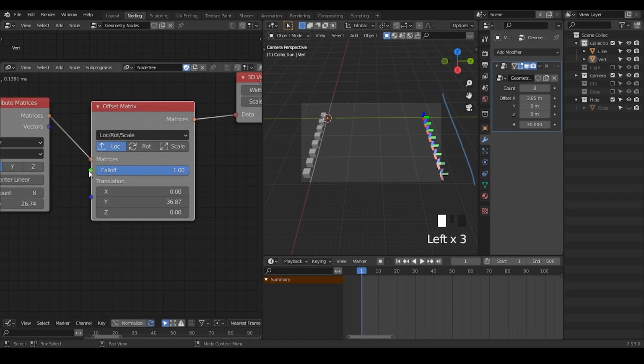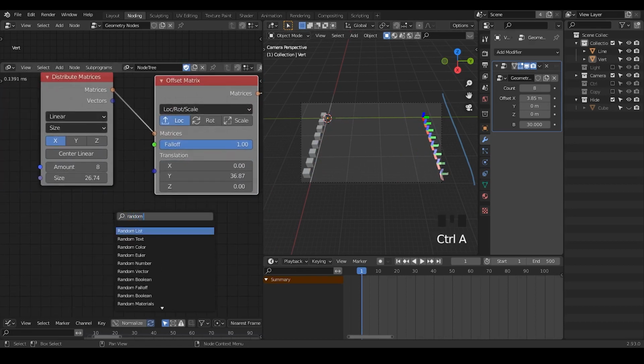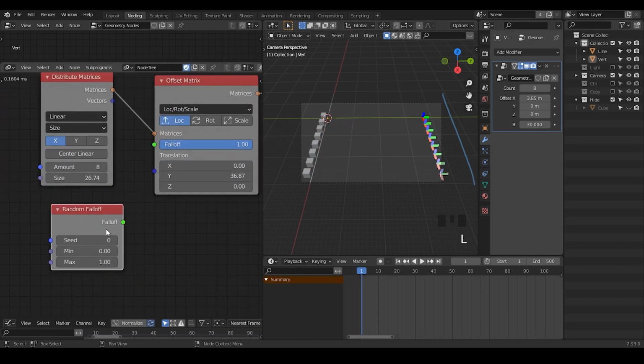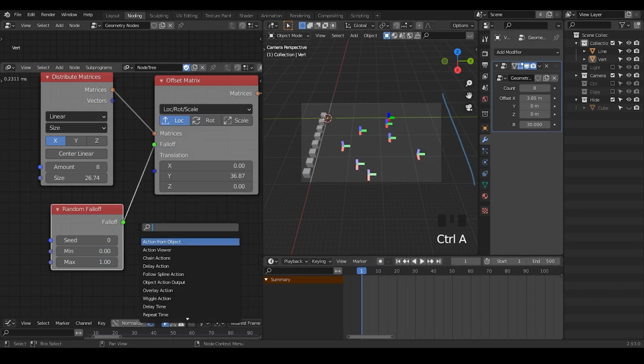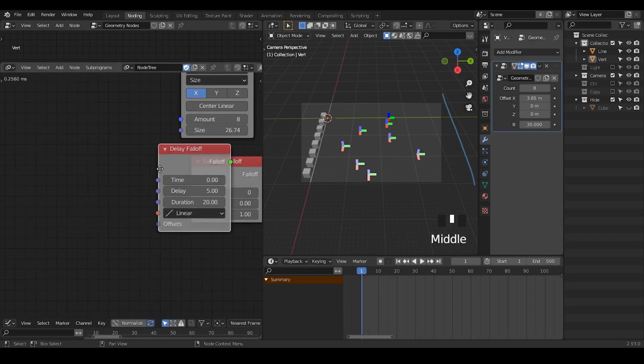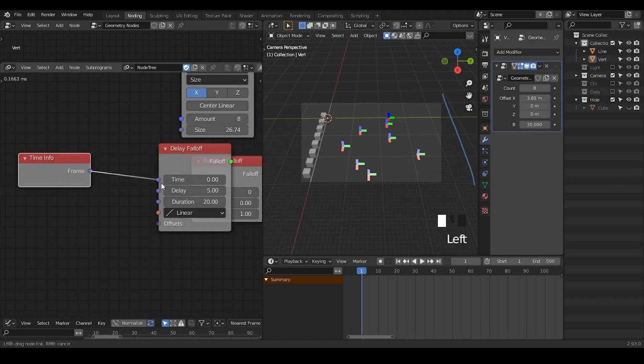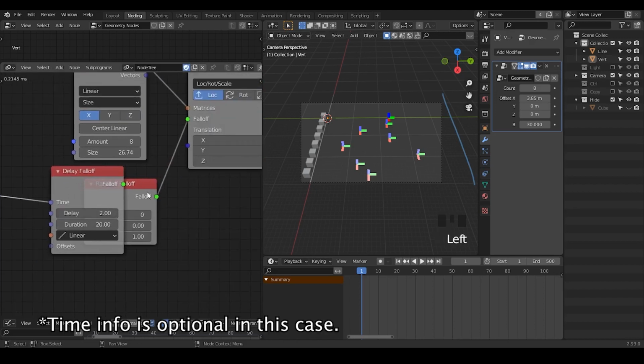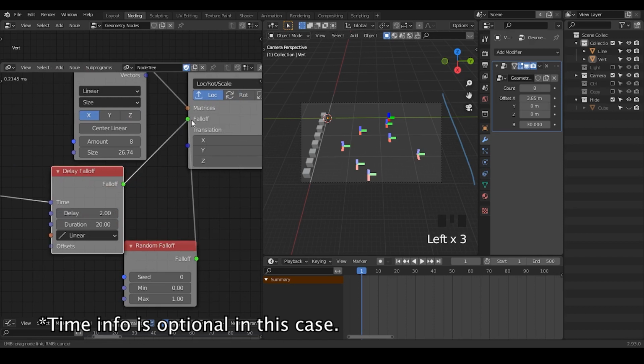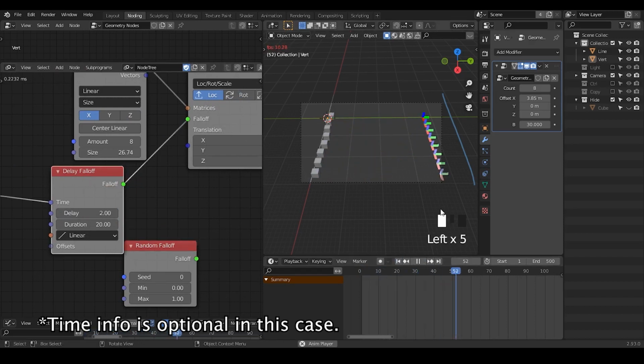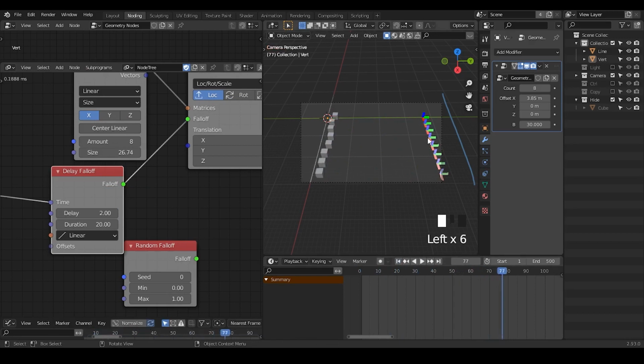Okay, but a very interesting part is by taking this random fourth. By taking different fourth, you can add different variances. And there is also another case that you can use a delay fourth and combine with a time info node. So like delay 2 frames and then put that frames. So now we can actually see how this object has a kind of delaying effect in their movements.